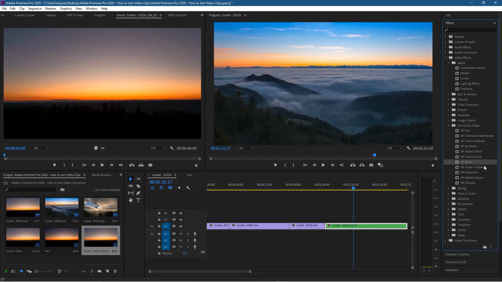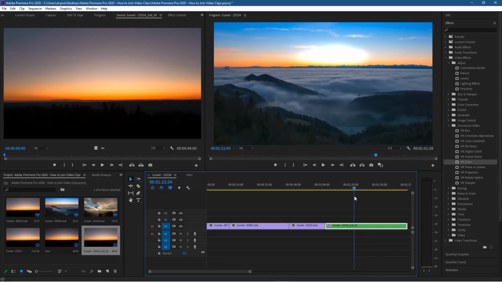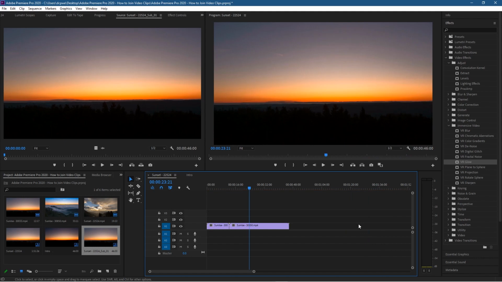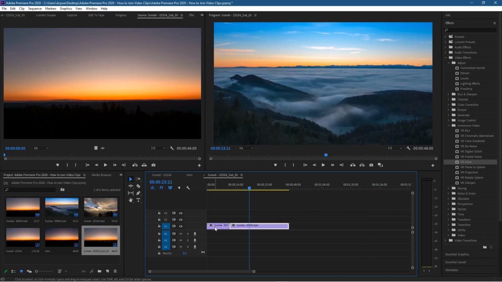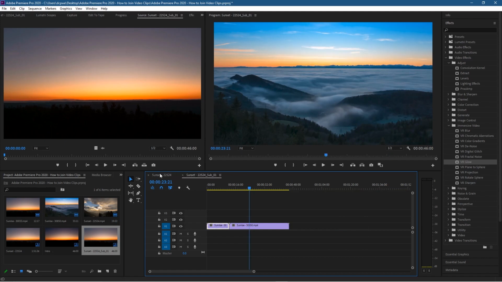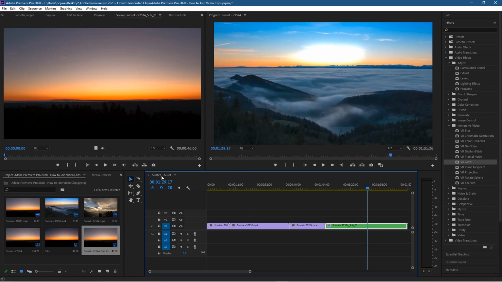We can still take our effects from here, and drag and drop them onto this object, and it will apply to both of the objects on this particular subsequence. And we can double click on it, and we can still go inside and see the two individual clips and manipulate them separately as well. You can close down these tabs if you don't want them open, but just double clicking on them will open a new tab, and your timeline will always be on the left hand side here, the first object on the left hand side. So the only difference between nested and subsequence is that nested will combine these automatically, right?